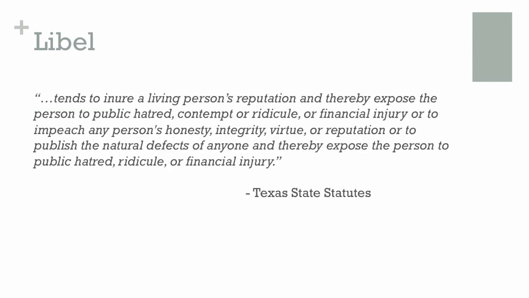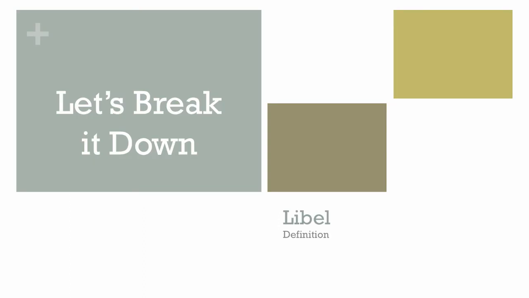Isn't that exciting? All right, this is an example from the Texas state statutes. I could read it like a cowboy. Anyhow, it tends to injure the living person's reputation and thereby expose the person to public hatred, contempt or ridicule, or financial injury, or to impeach any person's honesty, integrity, virtue, and reputation, or to publish the natural defects of anyone and thereby expose the person to public hatred, ridicule, or financial injury. That's just an example.